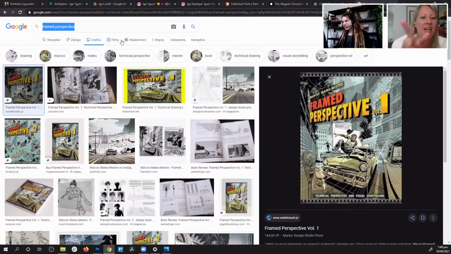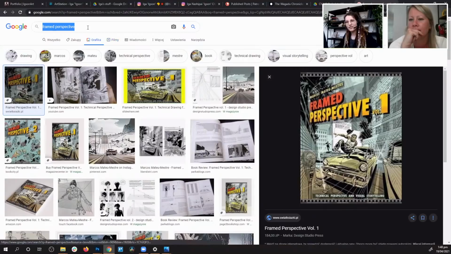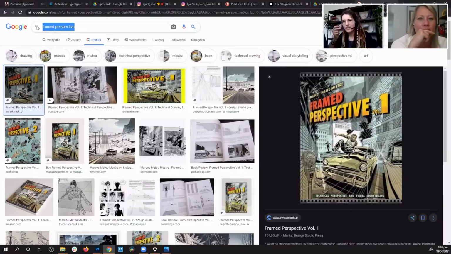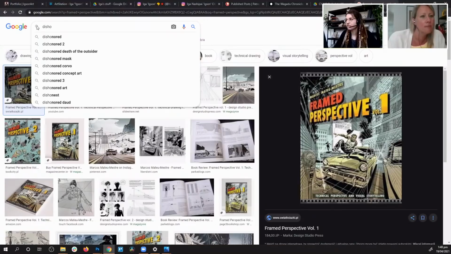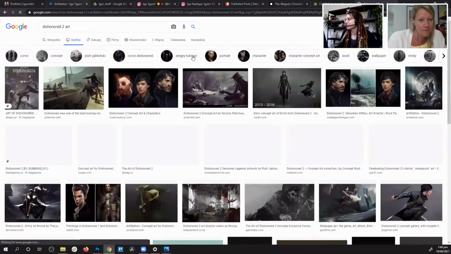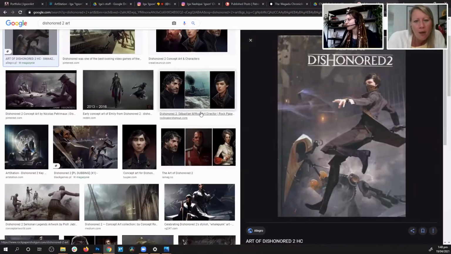There are really many books. But I think I need to come up with my list of recommended books. If you give me a topic, then I can come up with something. In general, if you play a game and you're interested in how the world was created there, I know Dishonored 2 is my favorite art book, because it's just so good. I have this one, but it's mostly for inspiration.